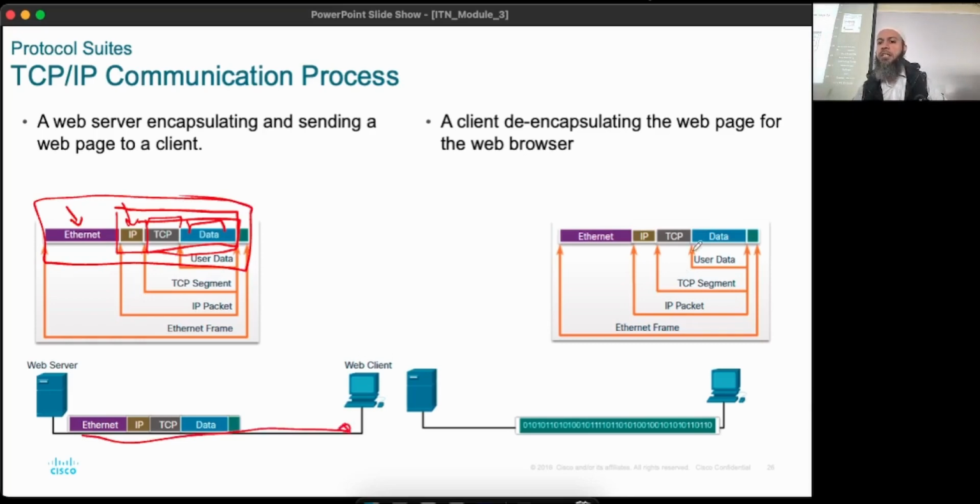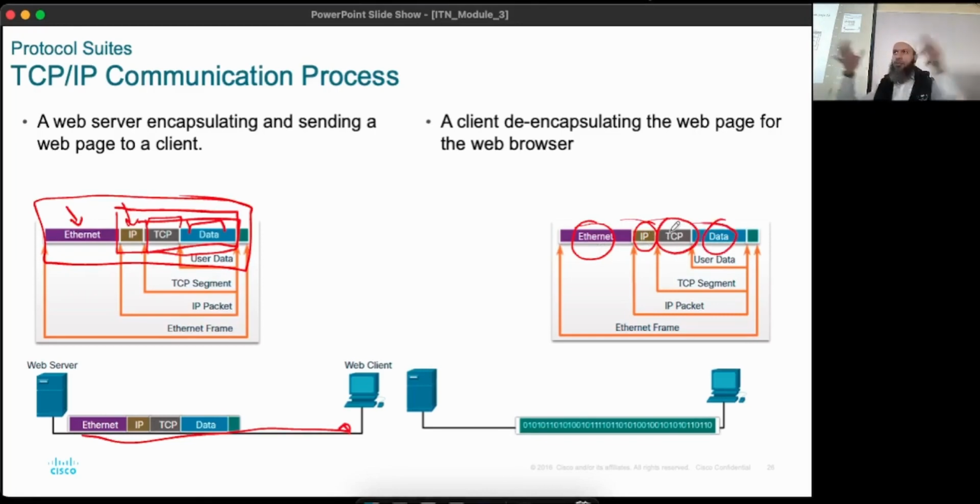The client receives it, and then it starts opening it up. So first it opens up the Ethernet packet, right? So it opens the outer box and sees, is this message sent to me? Yes, it is. Okay, fine, I'll go ahead. And then it opens the IP. And then it says, what is the sender? What is the receiver? There is some bit of information over there. Then it looks at the sequence numbers. Is this in the right sequence? Do I have to wait for another message or not? Something like that. And then finally it opens the data and properly decrypts it.